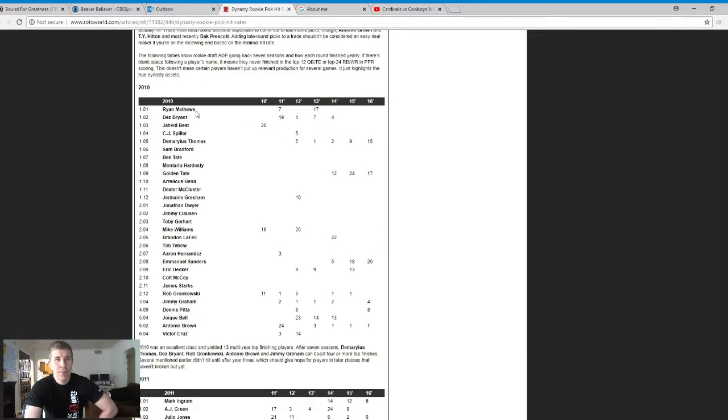So the consensus number 1 rookie in 2010 was Ryan Matthews. These years right here, if you see, for example, Ryan Matthews, if he did not place in the top 24 in running back points for that year, you'll see a blank in the year.